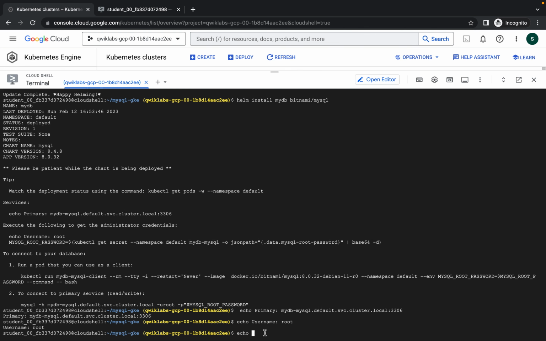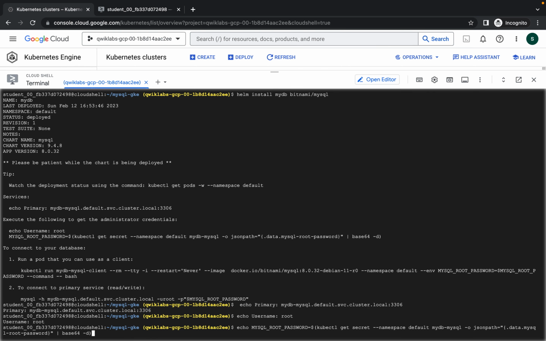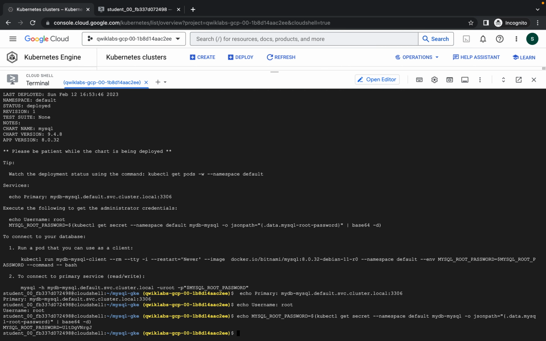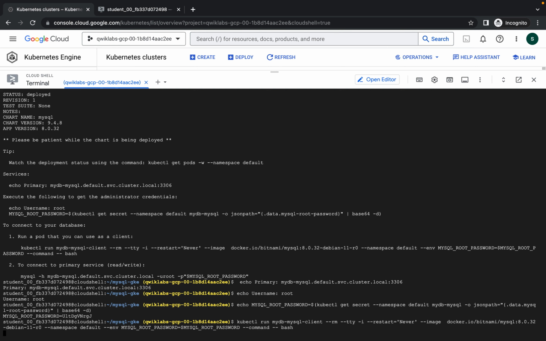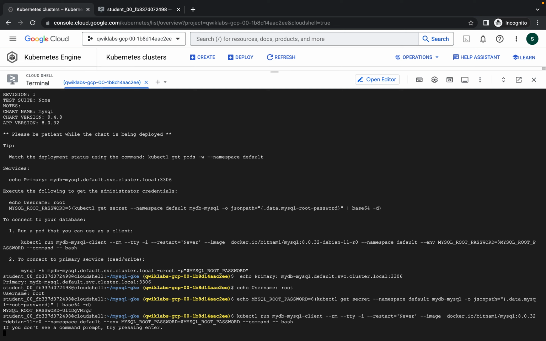I'll get copied now. So paste this here. Okay, so let's echo this, and you can see this is our password, this thing here. But since we've echoed it, we should be able to use it when we want. So the next thing is to connect to our database, and to connect to our database, we run this command here. So let's follow the instruction. They are pretty basic, and we do it one by one.